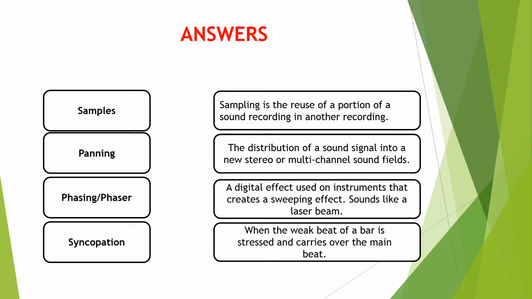If it's left panning, then we have the majority of the sound coming through either your left speaker or left headphone. Center panning would mean it's evenly distributed, and right panning would mean that the majority of the sound is going through the right speaker or right headphone. Phasing is a digital effect used on instruments that creates a sweeping effect. Sounds like a laser beam.